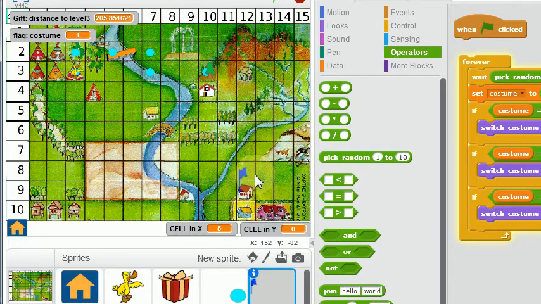And therefore we introduce the randomness. We have learned about the if statement, and we have learned about the big forever loop. This is the big forever loop. Here is where the pick random introduces the randomness in our programs, the set costume, and then the if statement. If costume is 1, then switch to costume 1, costume equals 2, and so on. So we have raised our level and we learned the if structure, which is very, very useful in programming.